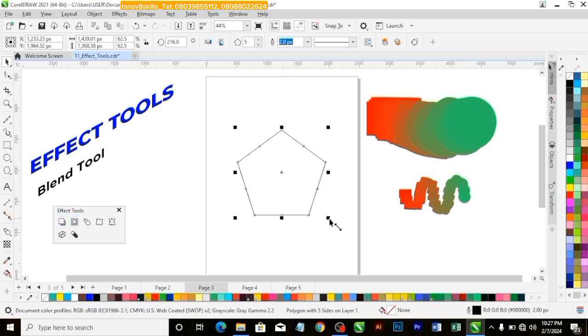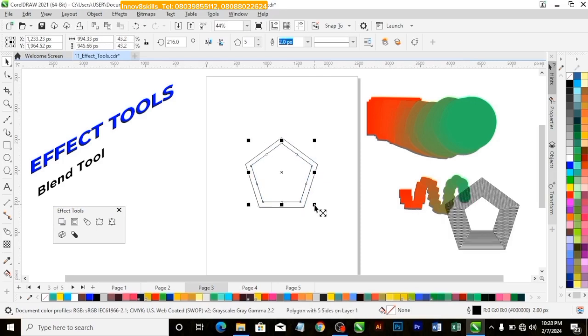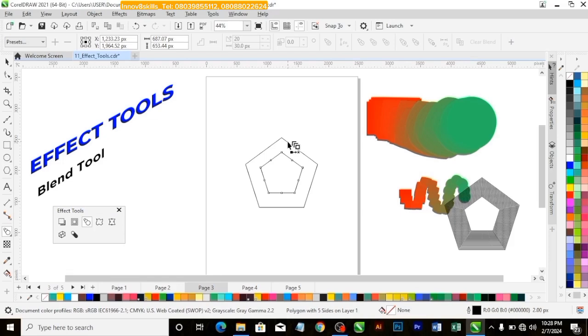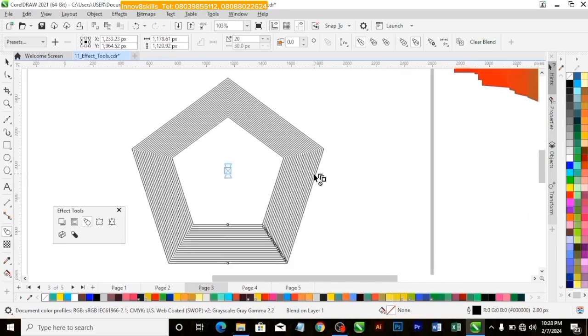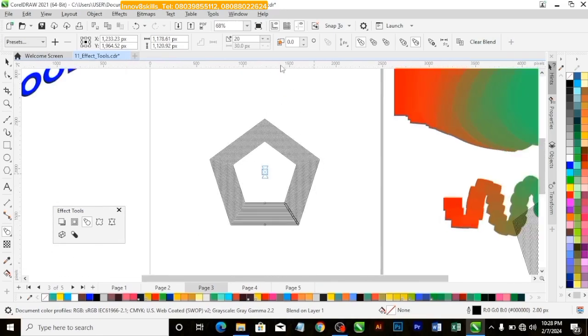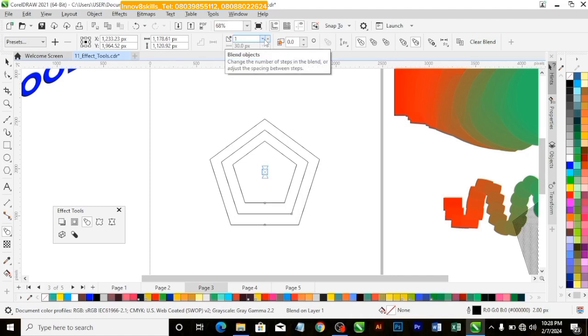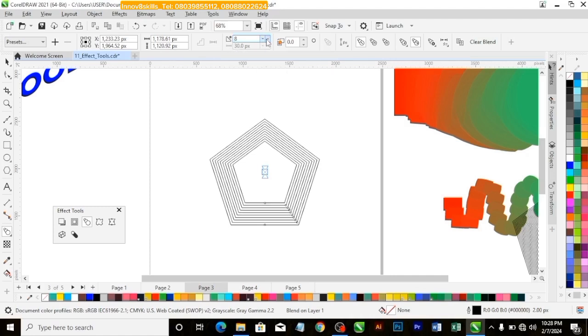Like this one now, if I have several copies of this, I will select this, click on this and this, and I have it. Like this, I can increase the number of steps, decrease it, increase it.